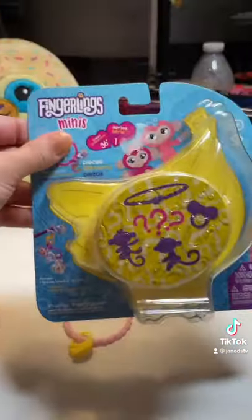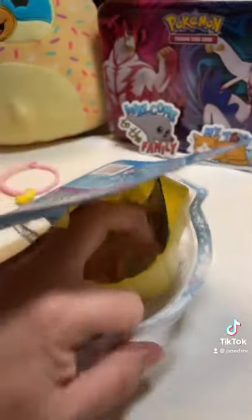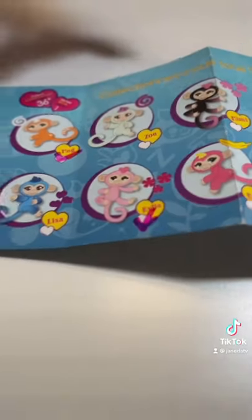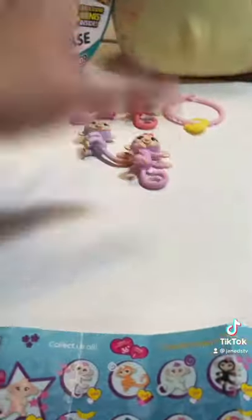Okay, let's open number two. I can't believe it's been so long since we've opened these, and we off the bat got two duplicates. Okay, let's see if these are. This purple one is Reese, who is a duplicate. Come on. And the pink one is Kylie, who also has a check mark. How did I get four duplicates?